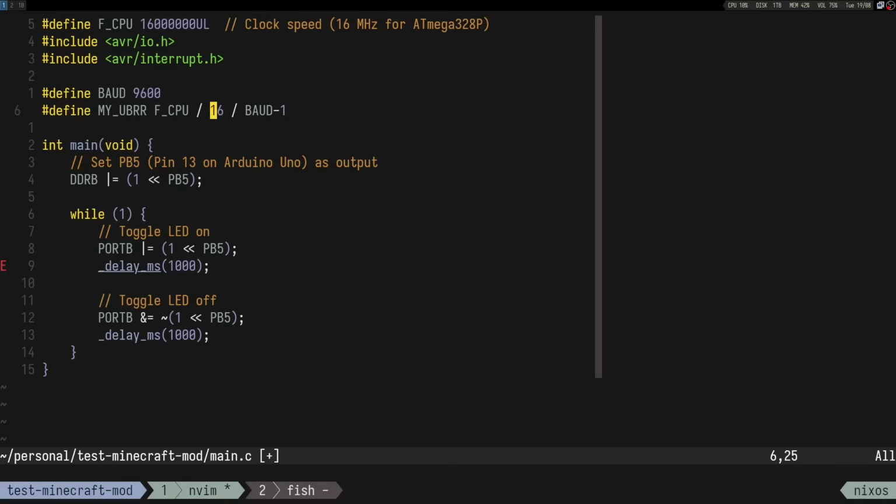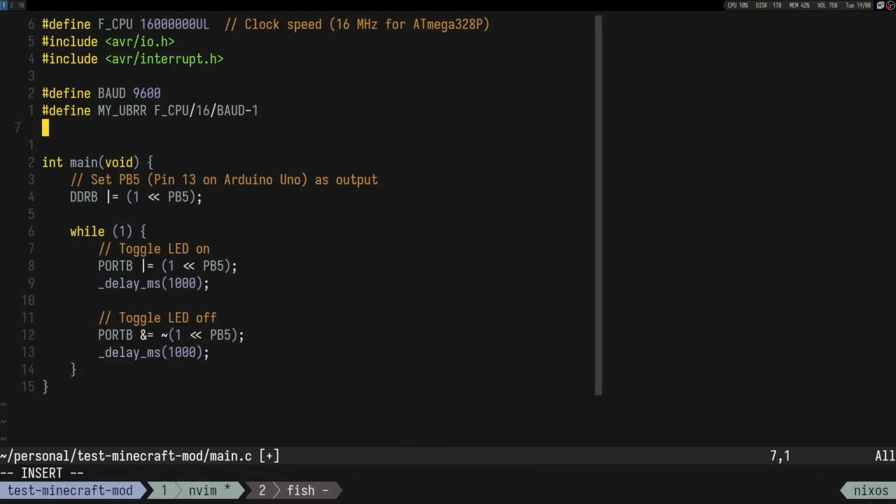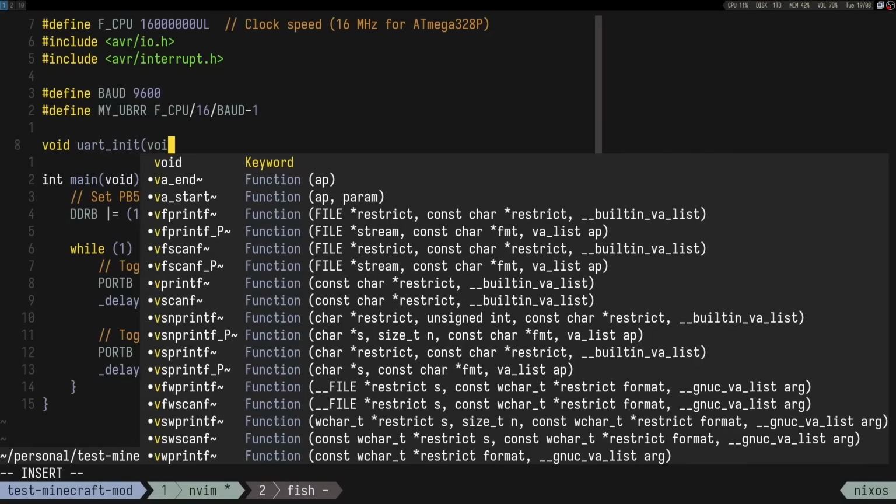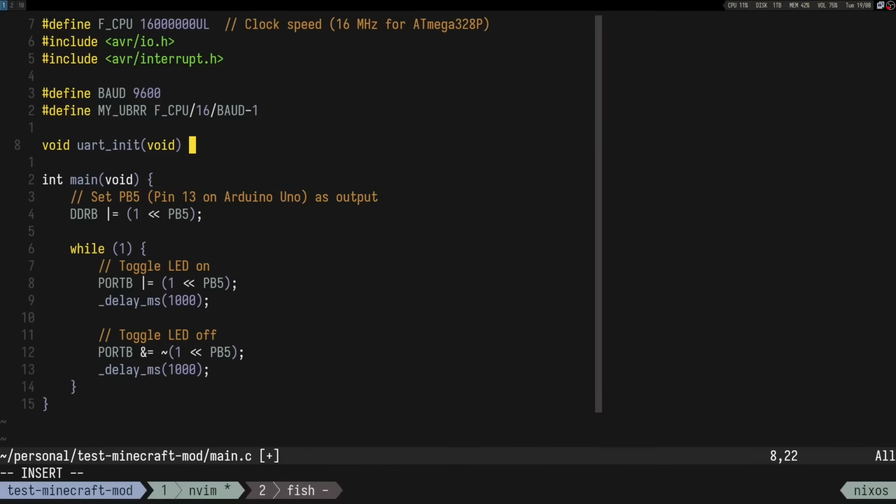Honestly, I just copied some of these things from ChatGPT, and to be fair, it actually gave really good answers. No idea how it got this good at writing C code for Arduino. I remember last year it was complete garbage, but now it was kind of decent at using the right flags and ports.